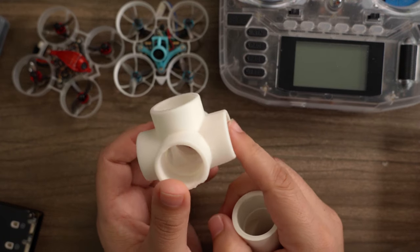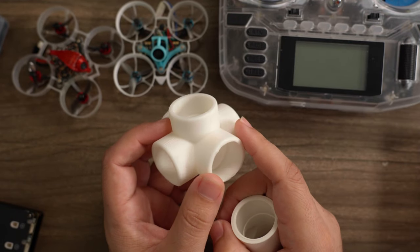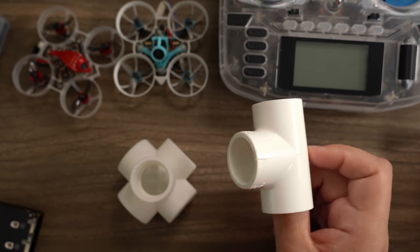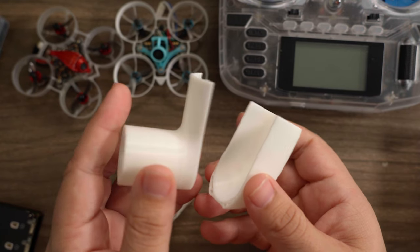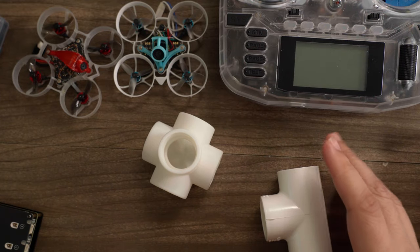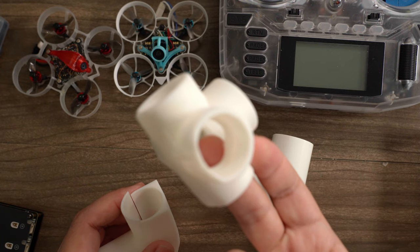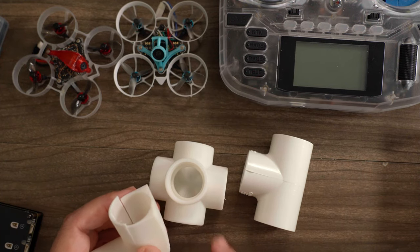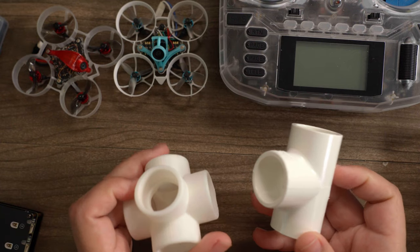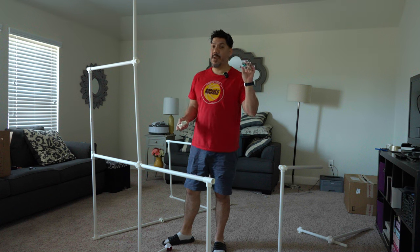You can get a bag of 10 PVC T-connectors for about six to eight bucks at Lowe's or Home Depot — it's worth it. A T-connector works well for joints that don't need to be tall, but for a double gate it won't be as strong. This is PLA, and anything that needs a structural component I try to use one of these three-way tees. I also printed a few elbows, but the design was too weak. A combination of printed and store-bought pieces comes out to only about 45 cents worth of PLA. There used to be a company that sold a pack of the actual connectors you need, but they're out of stock, so you have to come up with your own solution.